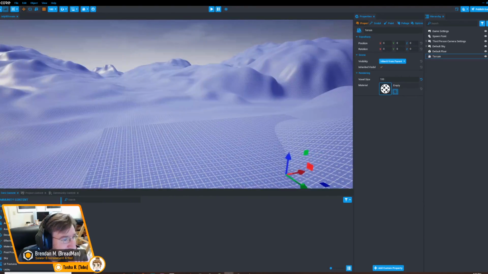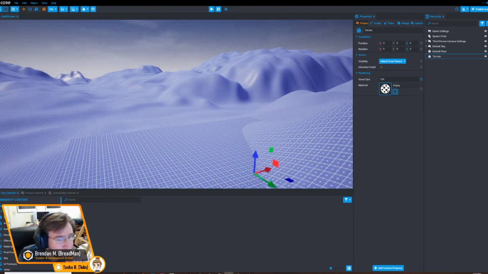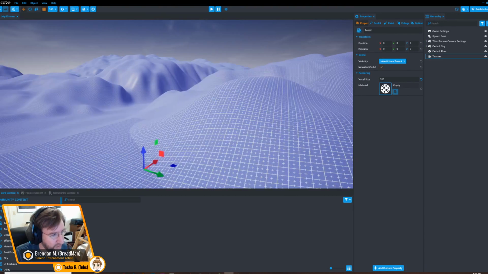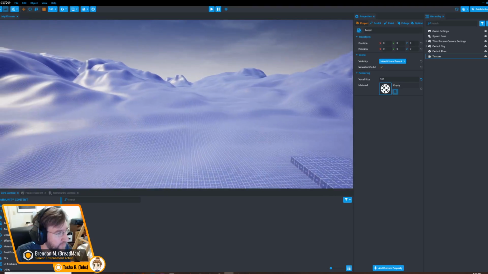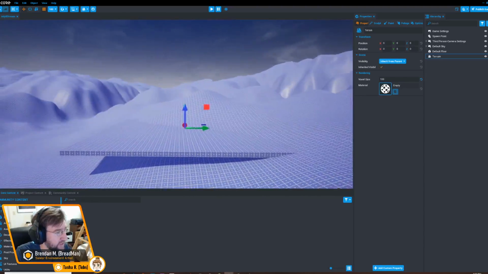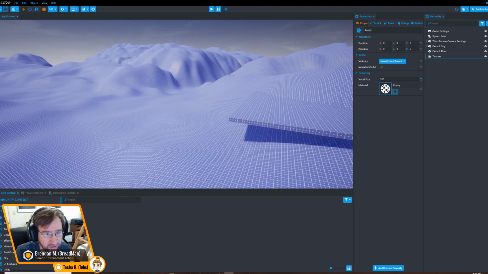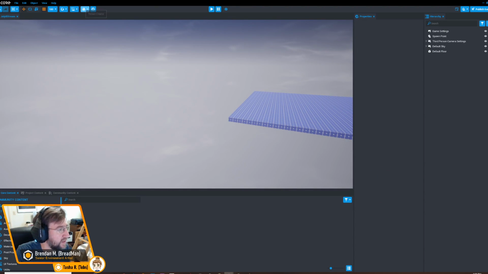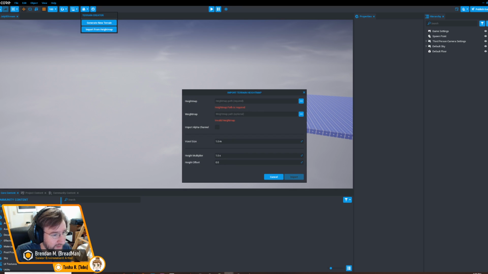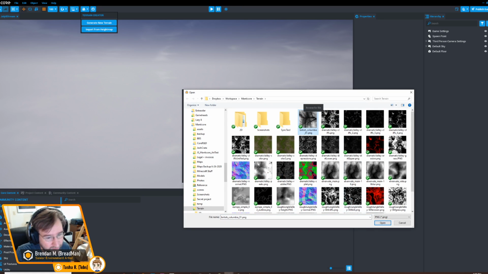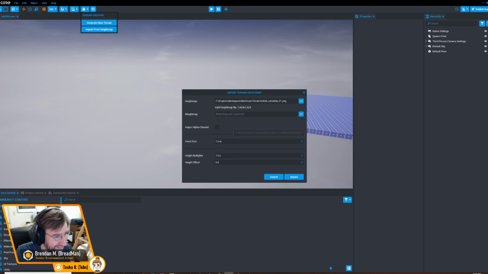Yeah, exactly. So here's our thing. Oh, you know what? Actually, I'm going to redo it one more time, because this is good, but I was hoping for something a little more dramatic, so I'm going to increase the height a little bit. You can't actually change that after you've generated the terrain, so I'm going to import it one more time. You used to be able to, but that's been fixed. It's better this way, trust me.